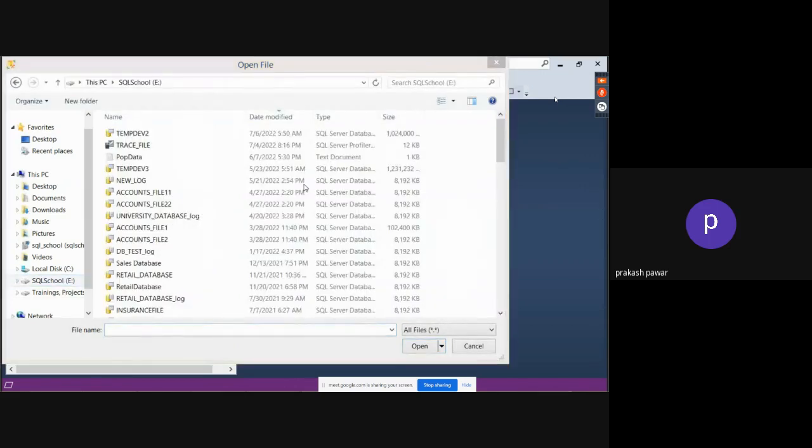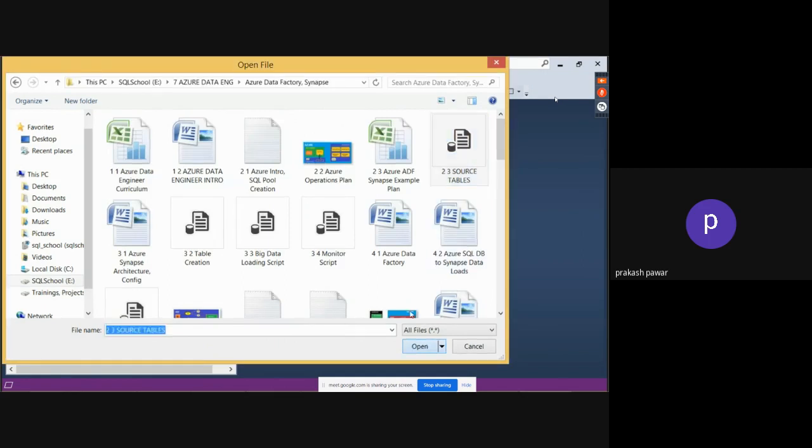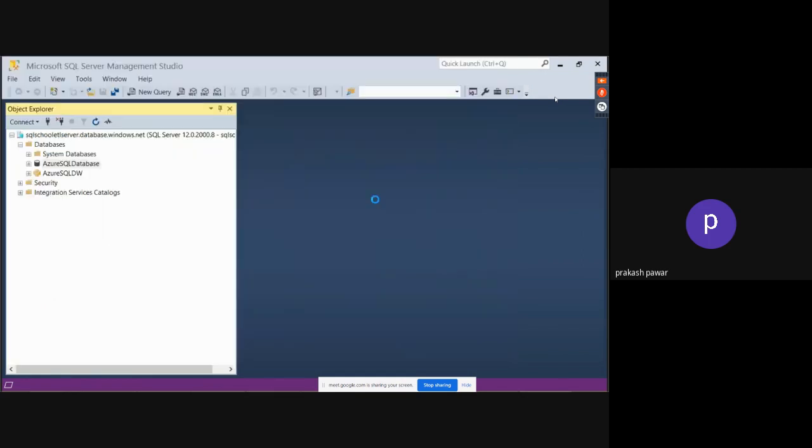You need to simply open the file by highlighting the first database on the left side. Then next, this will be the file, the source tables file. I'll mail you the file.